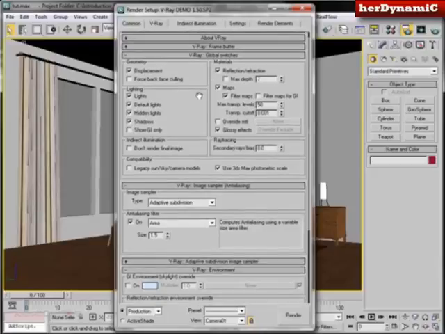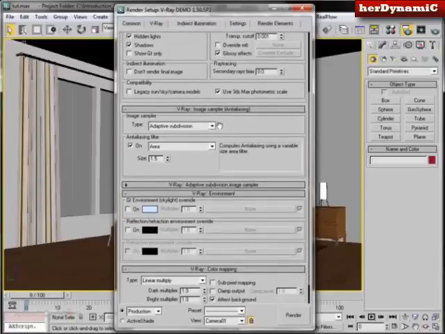And if I go to global switches, we have so many options like override material. If you want a single material on your whole scene, then you can switch on this material override button. And for now I'm clicking on this default lights button because I don't want any default light in our scene. I want V-Ray lights as our lighting object. So I'm switching it off by just clicking on it.